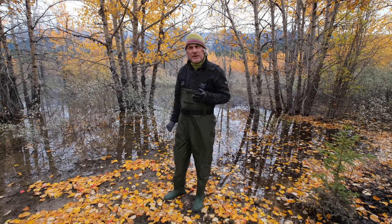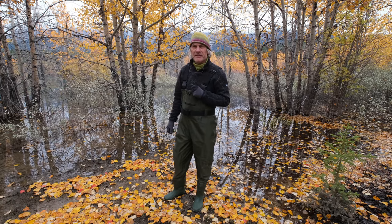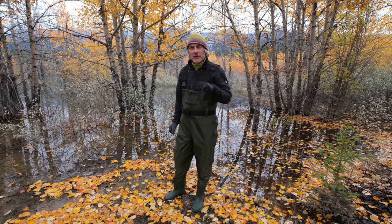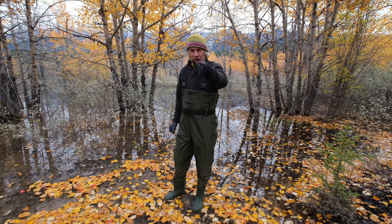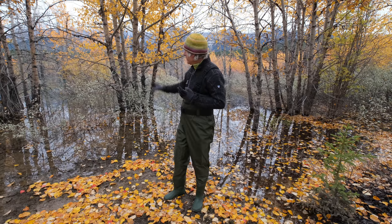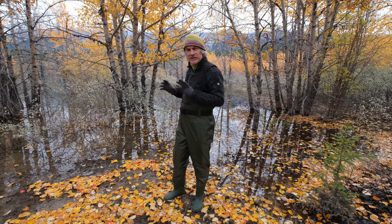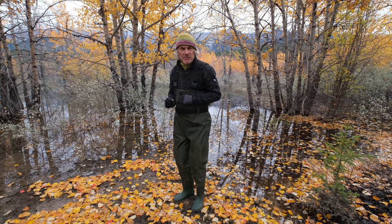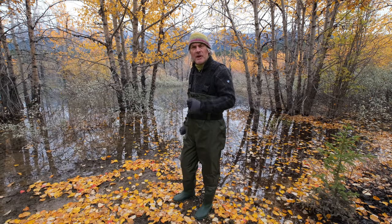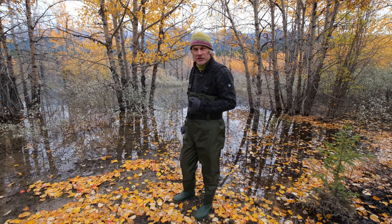Now, something worth keeping in mind when you're photographing scenes like this is the angle of view, or your lens choice. You'll notice that with this wide angle lens, obviously I have to get quite a bit closer to get these trees as large as I want in the scene. But you'll also notice that the trees in the background look quite a bit more insignificant.